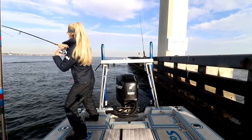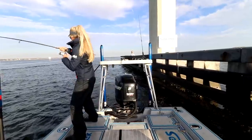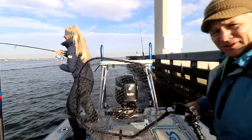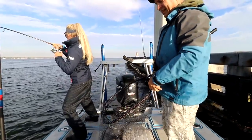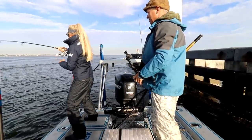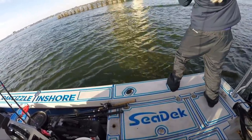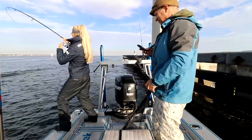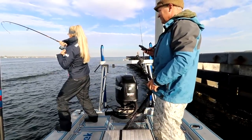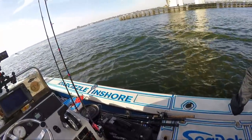That's a really nice fish. So you want the boat to be a little stable. Really nice fish. You want to drift back? No. There's a lot of current here. You drift back, you better. No. Oh my God, he's huge. All right, drift back. Drifting back. Wait, no. Turn off the spot lock.